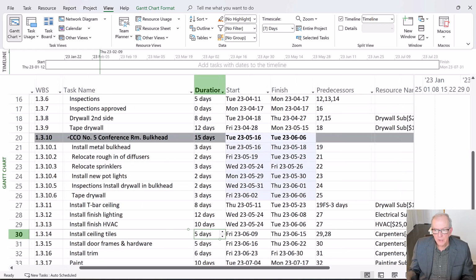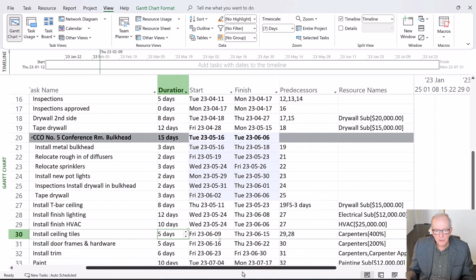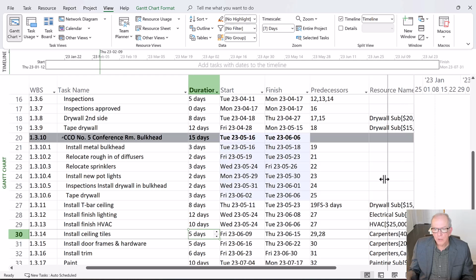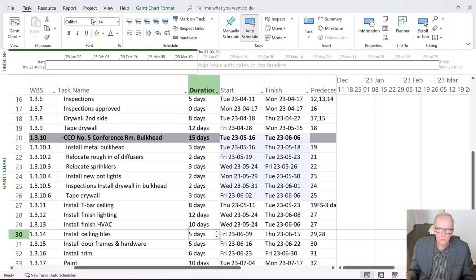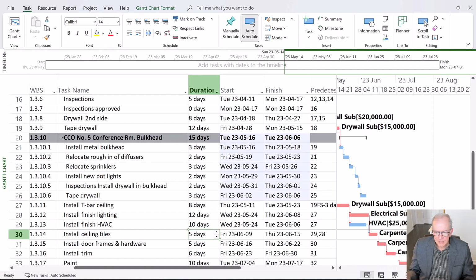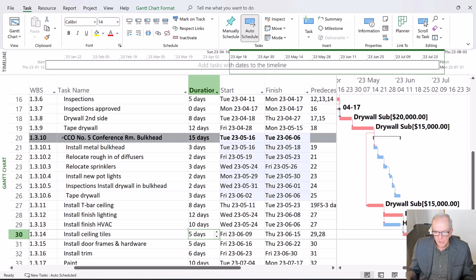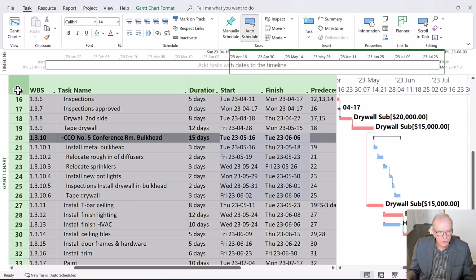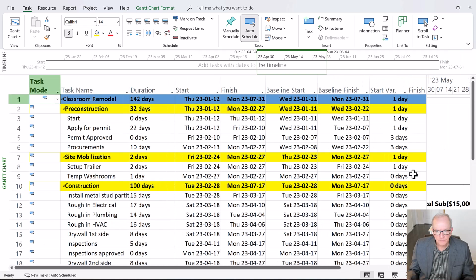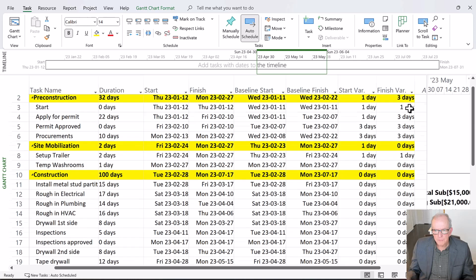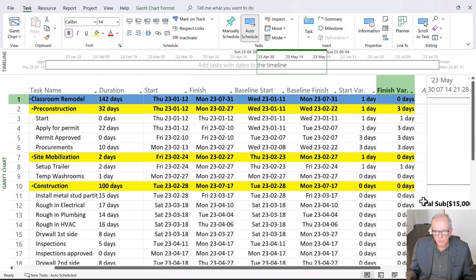So that's connected way up, way over on our other screen. If I go over here, I can use the scroll to task if I don't want to move there. So I'll just scroll to task. I can see it's sitting there now. But what's wrong with this? It's not connected to anything, so it's not pushing anything on my project. If I go to my variance screen right now and check the variance, I can see that there's still no variance. So my project still has no variance overall.